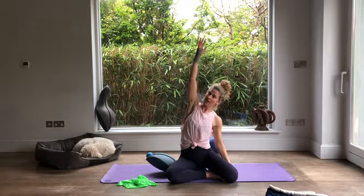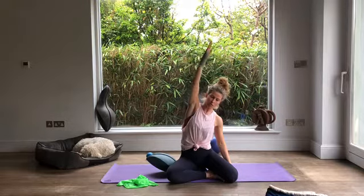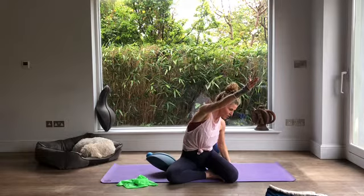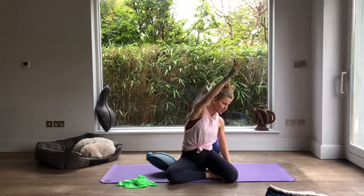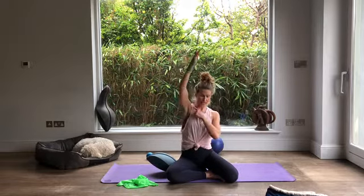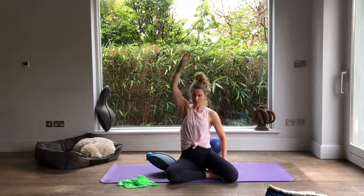Pause here. Let's do back into some rotation. Think about that top shoulder and rotate it towards your opposite knee. Let your eye gaze again go with you, and then open up. And we'll do that a few times. So it doesn't really matter what's going on with your arm. I'm really thinking about rotating the shoulder away. We'll do one more.